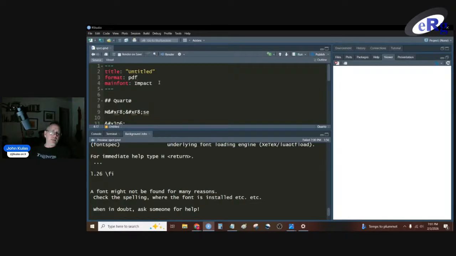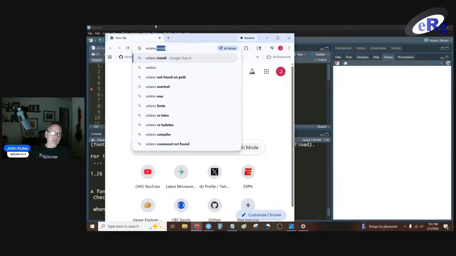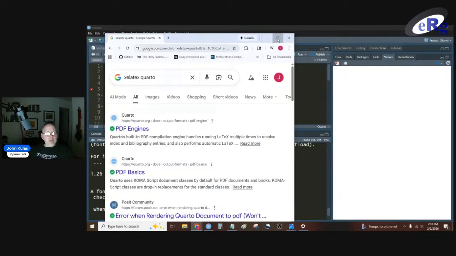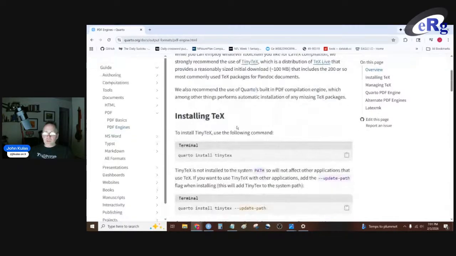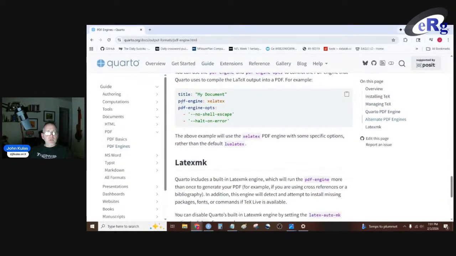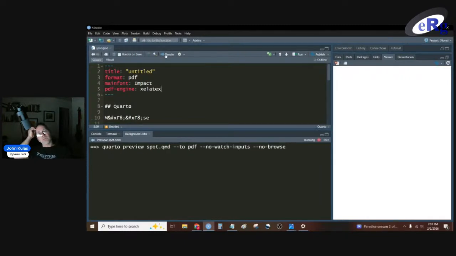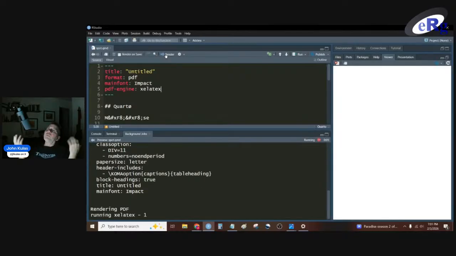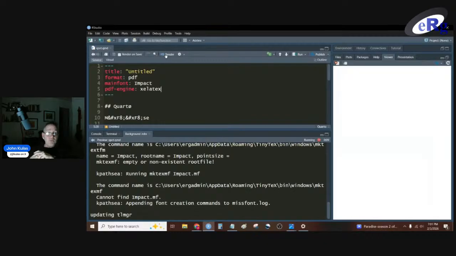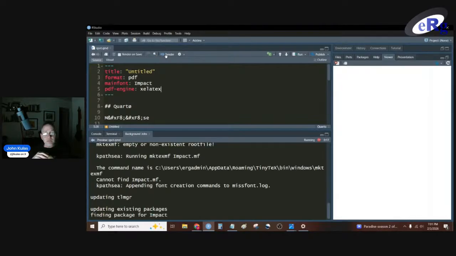Now, one of the things that I want to try here is, I think the specification is engine, but I want to specify something called LaTeX. I'm not sure if that's the PDF engine that's currently being used, but if my memory serves me right, it's a little more permissive to what we're trying to do here. This is what we want, PDF engine. So this would be my first workaround before saying we need to look for a different font specification. I'm going to look for a different way to render the PDF and see if that works a little better.